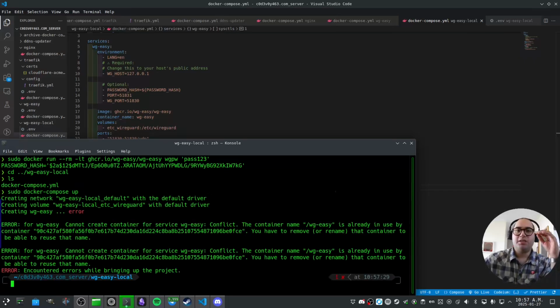If you use -d, it would detach it. So I don't want to detach it right now. I want to see what is happening, like for example, this error. I want to see if it didn't work, why it didn't work. But at the end, if everything worked out, you can just add a -d at the end. So sudo docker compose up -d to detach it. So it's getting detached from your terminal.